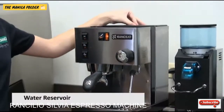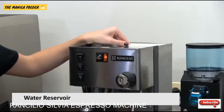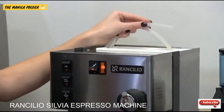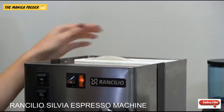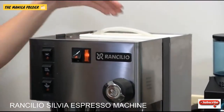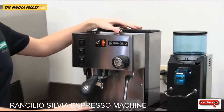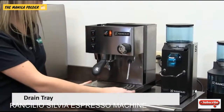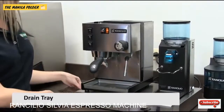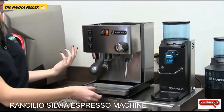Back here we have our reservoir tank, and it's removable, so you can take it to your sink and fill it up with water. And it has two hoses. One is to suck water into the pump and put it into the boiler, and the other one is in case of overpressure, it'll push the water back out. And here we have our drip tray cover, which is removable, and it shows us where the drip tray actually is. So this is removable to take the water out and for cleaning as well.